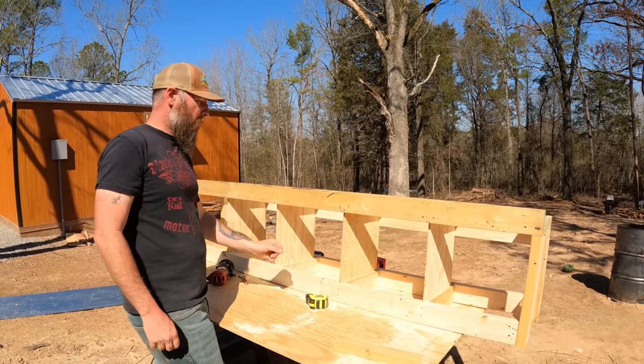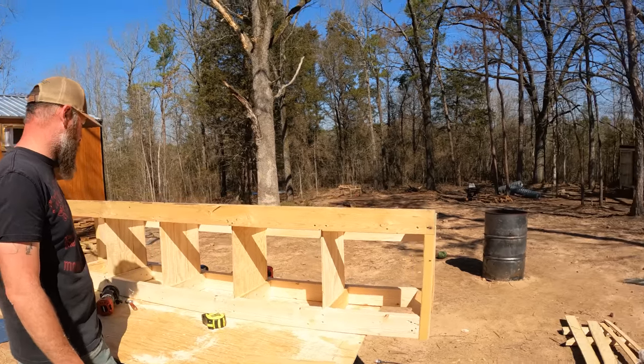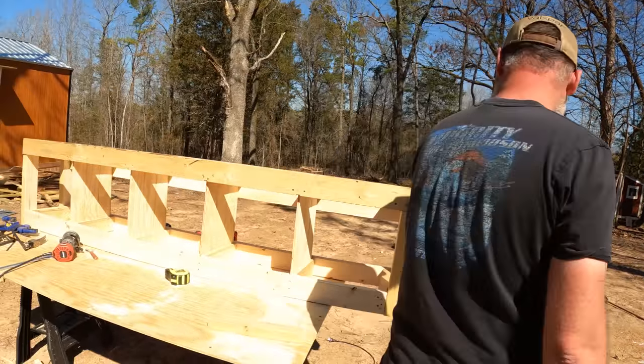Nesting boxes. And you can pull them out and clean them, if you need to. I thought that was a really cool idea. Yeah, no, it looks very, very nice, baby. Good job. So it's pretty much almost done. Almost. You just got a couple things.